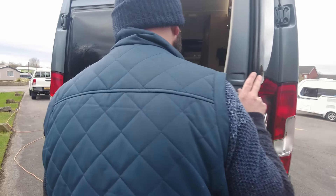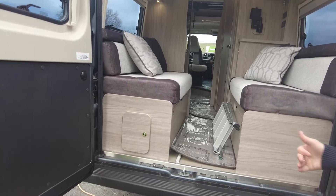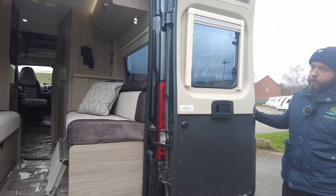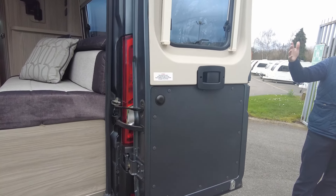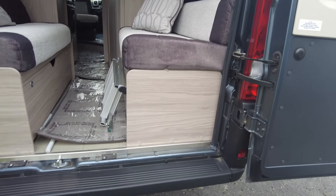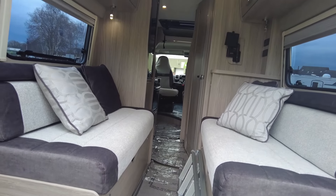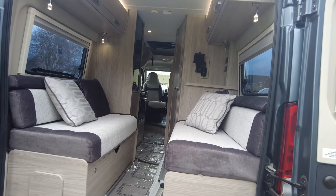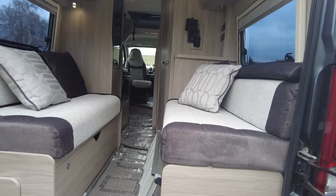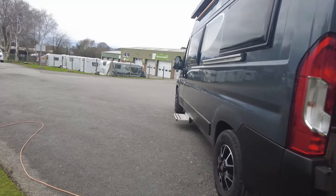Obviously with this being the Ducato and being the panel van, you have the lovely option to have your rear barn doors open. That's something really special, and you can do that with both of them. I think that's what really makes these vans unique and probably one of their best selling points, because it's like a window to your view - if you're next to a lovely lake or somewhere really pretty and stunning.